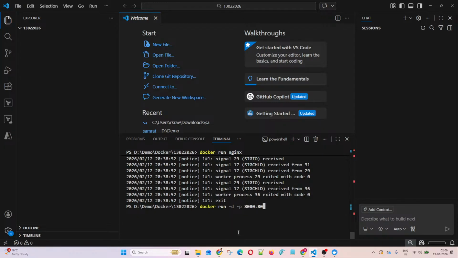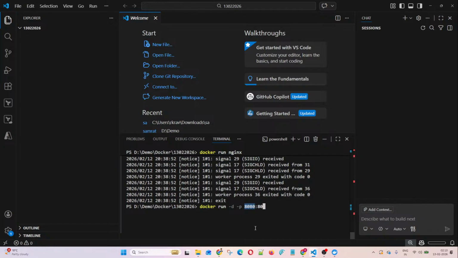The first is your port, meaning your virtual machine's port or your computer port, and the next, 80, is your container port, what you are going to make. So minus p means port mapping. We are going to do the port mapping of the container port with our machine port.